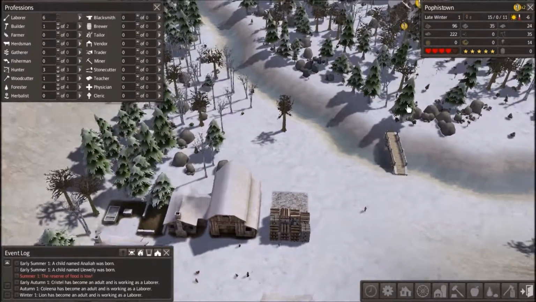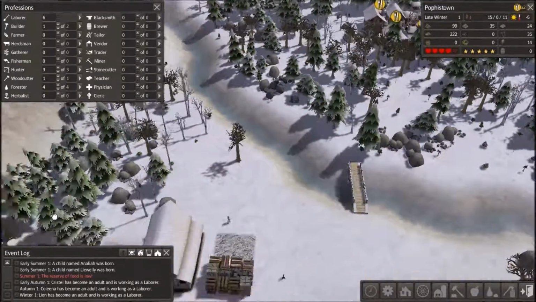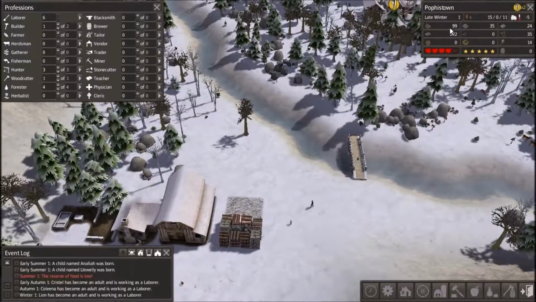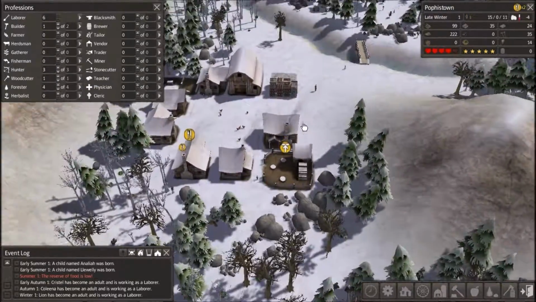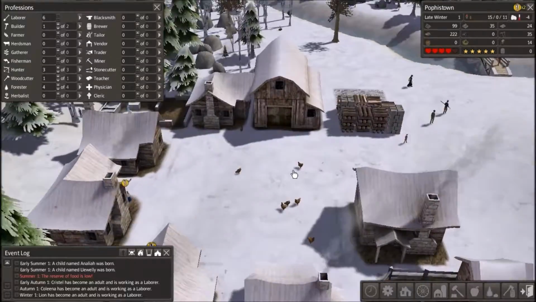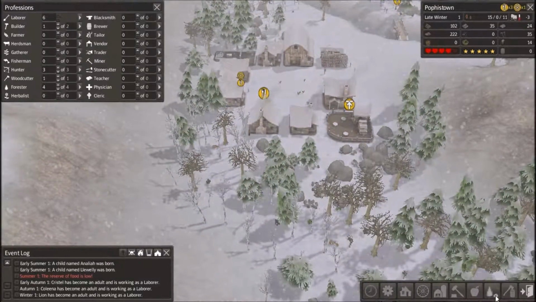Everybody will move and sort of jostle their positions around so that they are closest to where they live, closest to where they work. So we got this going. It's almost good. And we're in late winter. So we should actually see the snow start melting pretty soon. And we'll be able to start farms and things like that. Oh, I've got chickens, so I actually can start a farm. I'll need to clear some area for it, though.